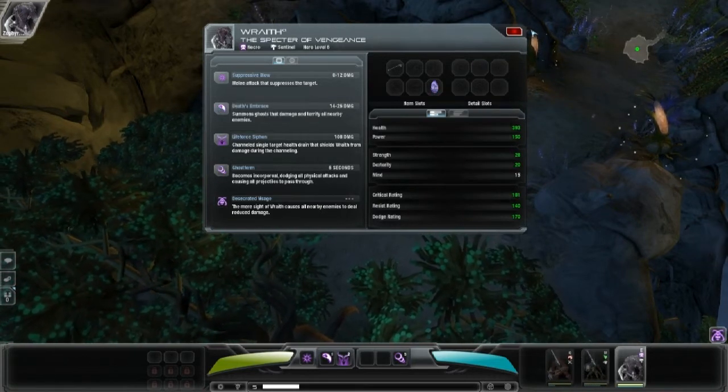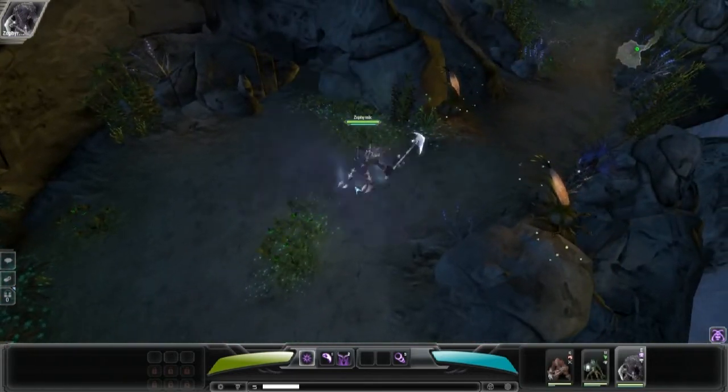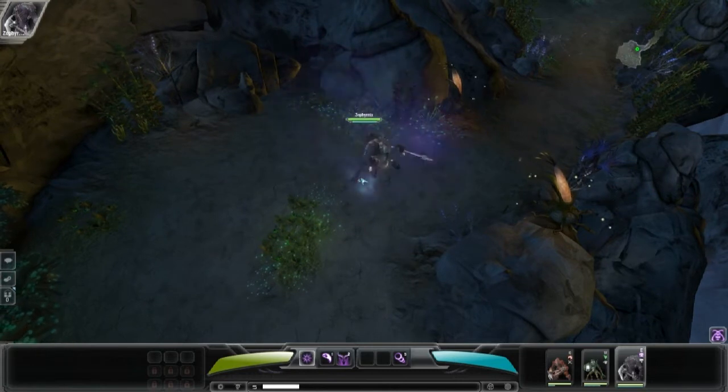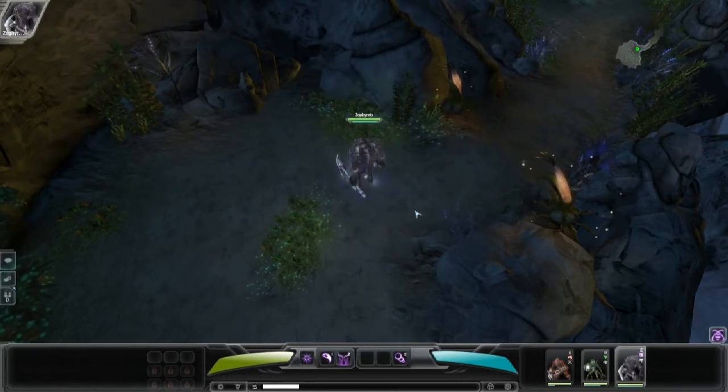Death Embrace, which is actually a pretty cool move here. So, this is Suppressive Blow. As you see here, he has a weapon, which some classes don't, but this one actually has a weapon. Some classes have weapons, some don't. You can actually change out that weapon, too.